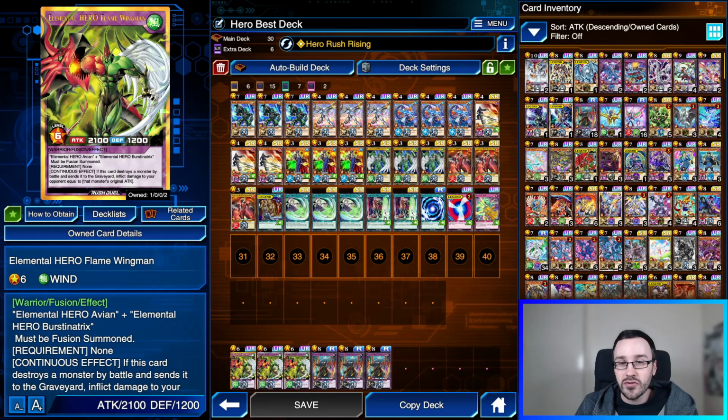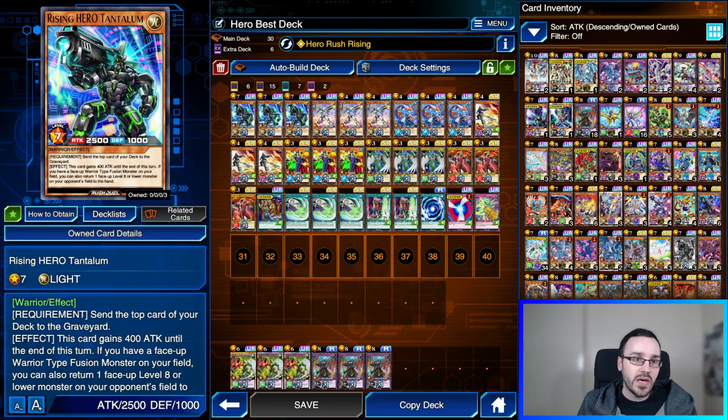It only has 2100 attack, which is its greatest weakness, but whenever it destroys a monster by battle and sends it to the graveyard, we can inflict damage to our opponent equal to the original attack of the destroyed monster, which is pretty cool. So the idea is we'll get this out, we'll get out Tantalum.